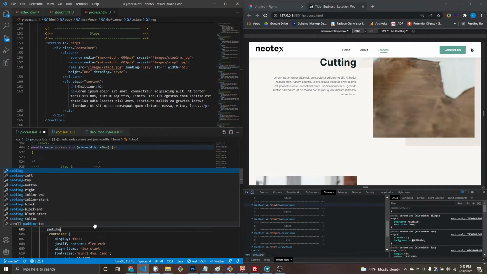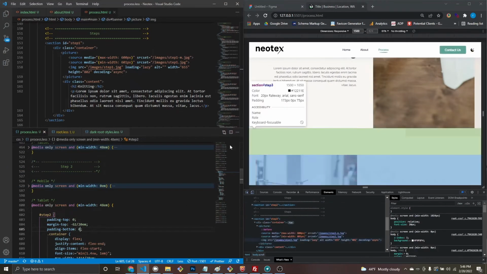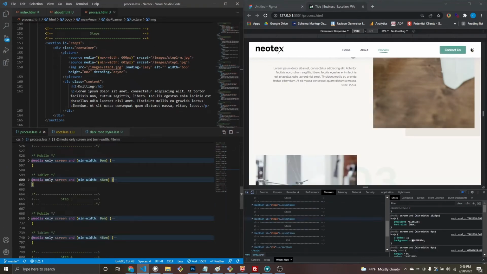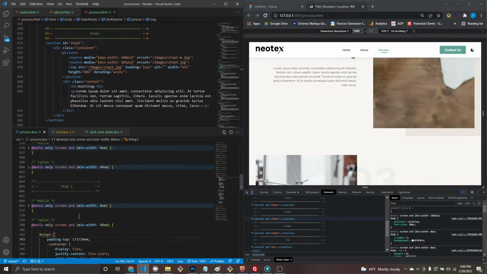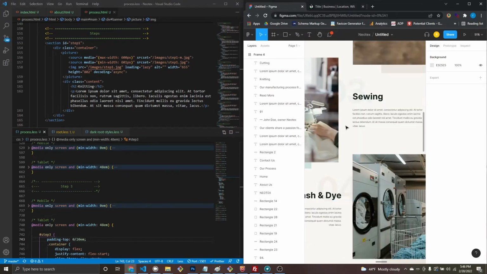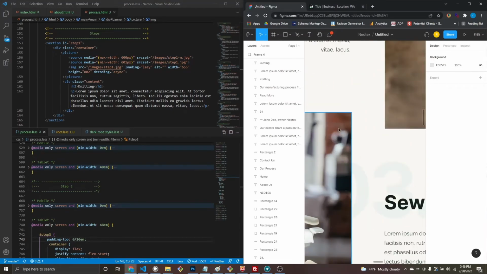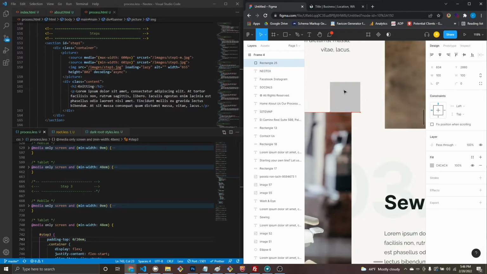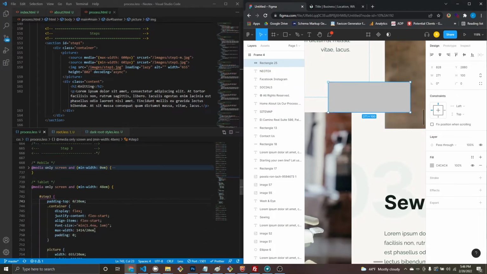So 2, padding bottom 0, and then step 3, 0. So now they're lined up, and step 3 is 54.